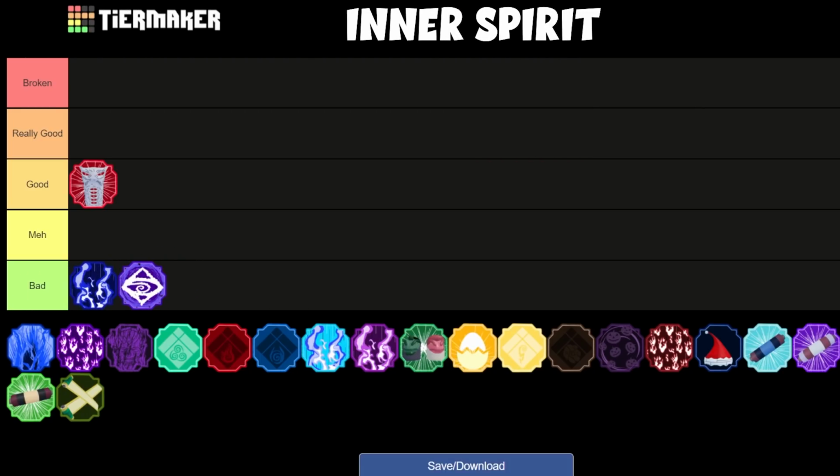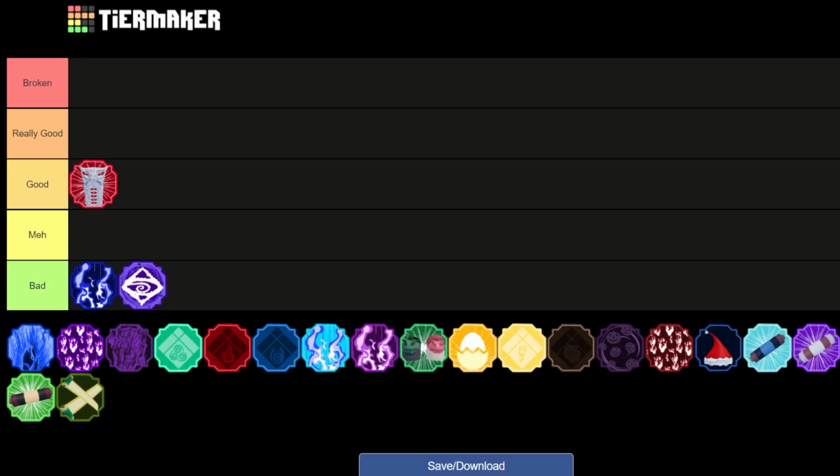Next one's actually going to be Inner Spirit. I'm going to be putting Inner Spirit in bad above Finite Strength Spirit. Inner Spirit is pretty much one of the first modes you actually will ever have in the game. It's basically that. It's just stat points pretty much, and there's nothing else to say about it. It's just kind of bad.